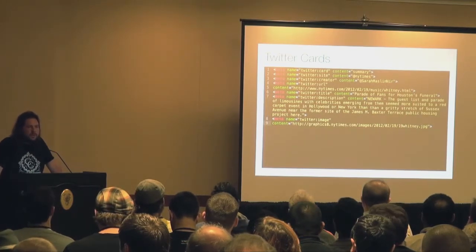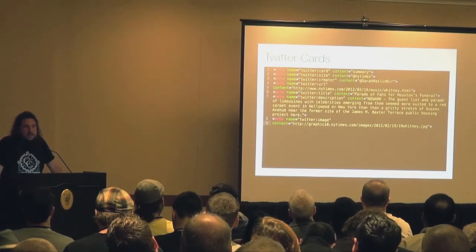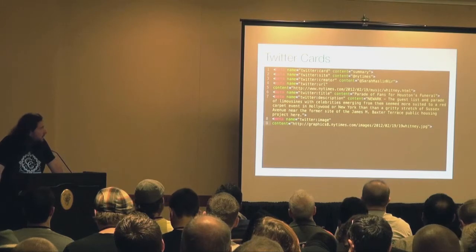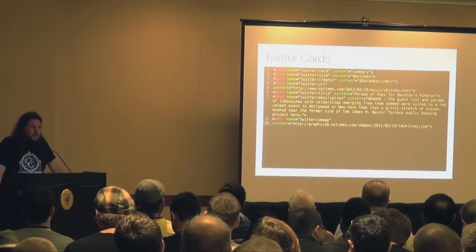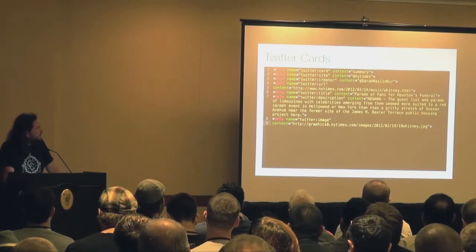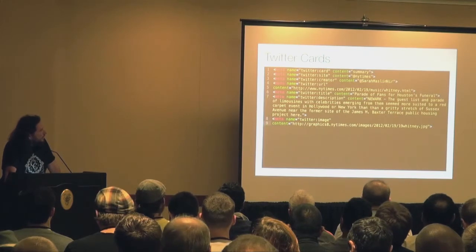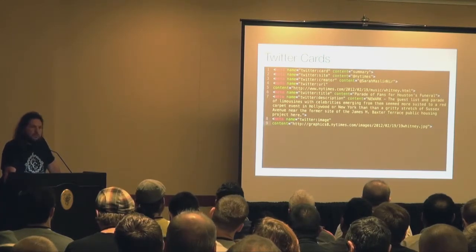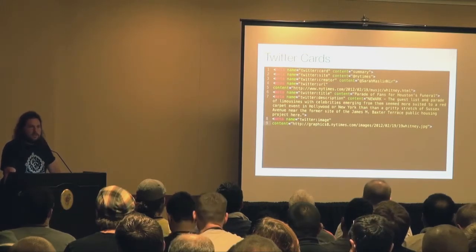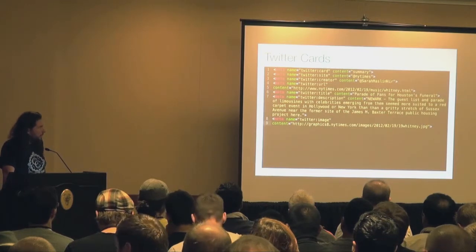So let's say you're using Open Graph, and you've marked up most of your pages, but all that information is either generic or Facebook specific. If you want to give proper attribution to get the username rendered correctly on Twitter, that's one you want to use. So the Twitter site, that would be for your main site. And Twitter creator is to give attribution. So a typical example here would be an author.